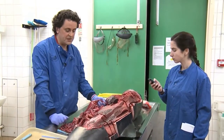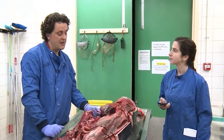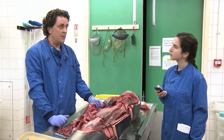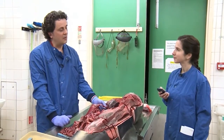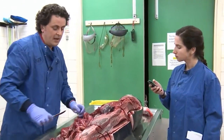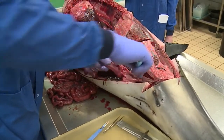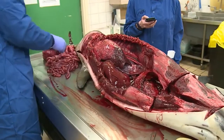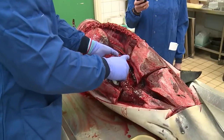We have an ongoing collaboration with the University of Exeter, where we've been collecting the whole gastrointestinal tract for them, and they've been sifting through that GIT, looking for any evidence of microplastics, and there's some work on that coming out shortly, but I will leave that there. But there's obviously a lot of work going on microplastics, not just in the UK, but internationally too. And although I've said that it doesn't appear to be a significant issue in terms of macroplastics in stranded cetaceans in the UK, that doesn't mean it's not an issue elsewhere. It doesn't mean that we should all not strive to live a less petrochemical lifestyle.